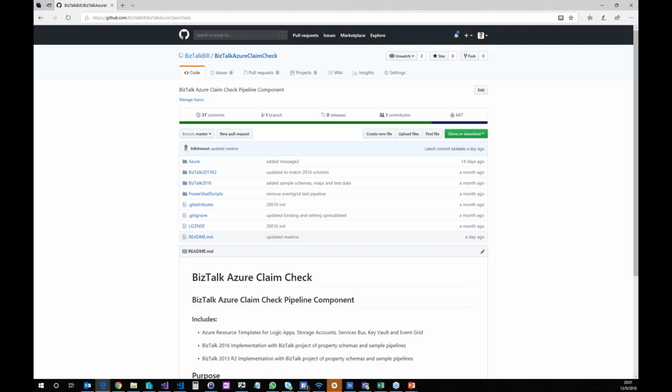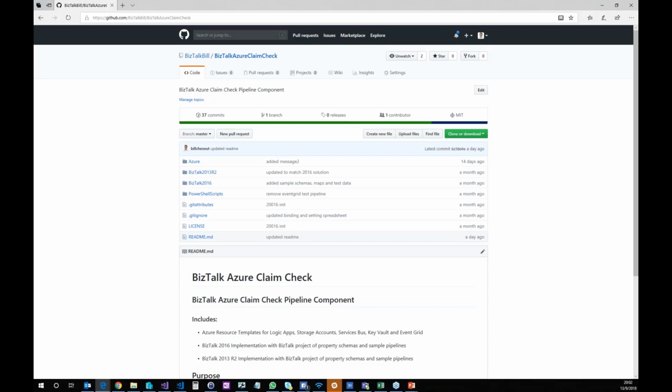And the other problem, the reason I did this instead, is that I have a 2013 R2 client that doesn't have the Logic Apps connector in that version.